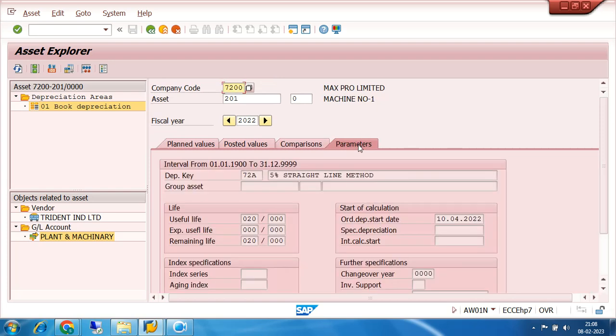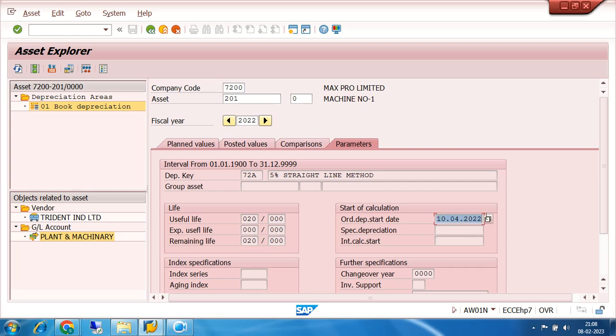Then come to the parameters. In the parameters, we see some more information relating to that particular asset: the depreciation key which is assigned, what the life of the asset is, how much useful life is gone, and what the remaining life is. Actually, no useful life has gone, as no depreciation has been charged. The asset is just purchased.